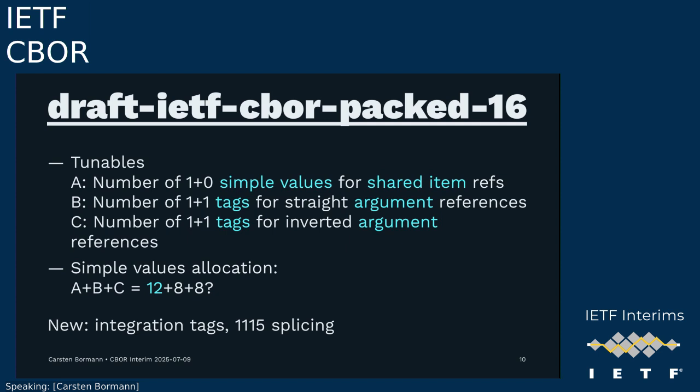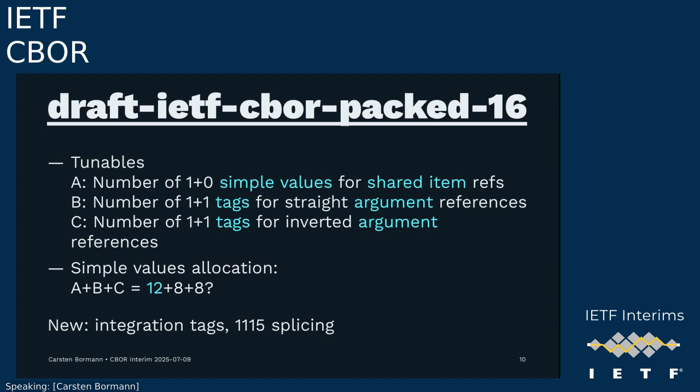I'll move on to the next item, which is the CBOR Pact discussion. Again, I would like to keep this really short if we can. Just as a reminder, we have essentially two questions open. One is the selection of the tunables A, B, and C. A lot has happened in the background. I don't really know how much of this actually surfaced on the mailing list. But I'm feeling much better with 12.8.8 at this point than when I started proposing that as a possible way forward. So I think we never will get mathematically uncontrovertible proof that this is a good set of choices, because it's all about optimization, not about correctness. But it seems to me we should be able to agree on that.